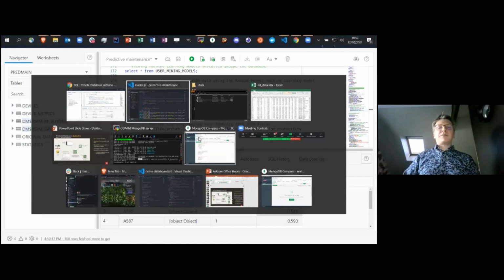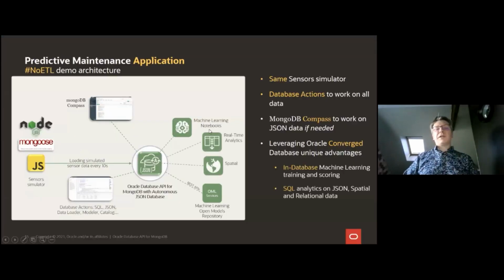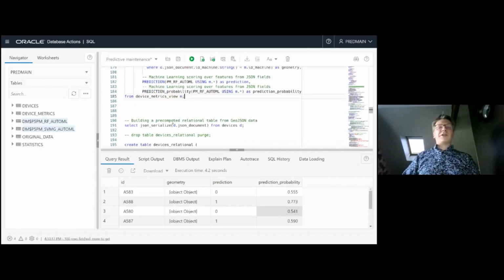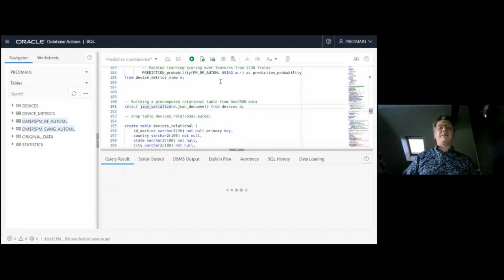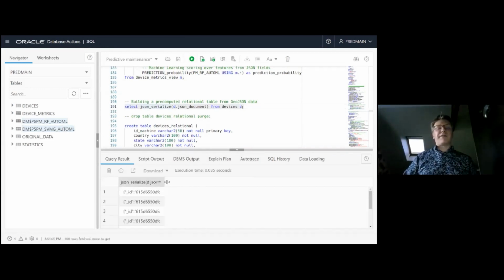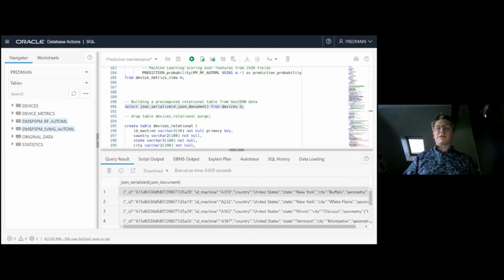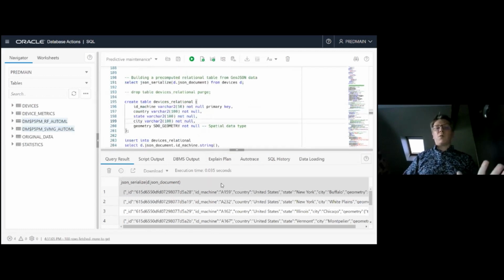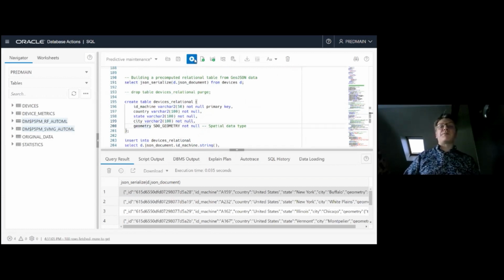So let's get back to this. That's typically what I did: machine learning model building, using the models, using partition pruning, real-time analytics functions, and using spatial data as well. What you can see here is the duration, and that's not very good. If you look at the data here, as I said, inside each device we have the geolocation. That's just here. It doesn't want to print. Anyway, believe me. So to make that query above faster, you can create a relational table where we just pre-compute my data.